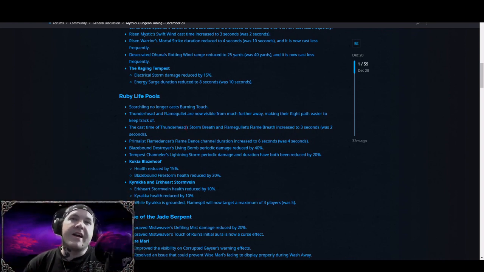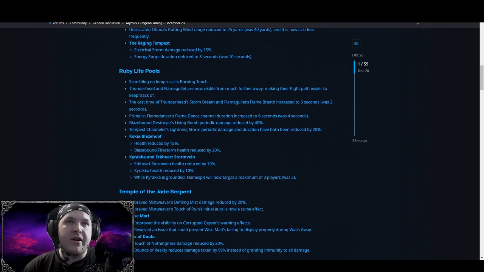Because I feel like when Thunderhead turns and decides he's going to blast somebody, you really don't have time to move. You are going to eat part of that blast because he's already casting it before he's begun to turn and face you. It's not like he turns and faces you and then begins to cast. He is already in the casting. The bar is happening before he looks at you. And then, bang, you've been hit by it.